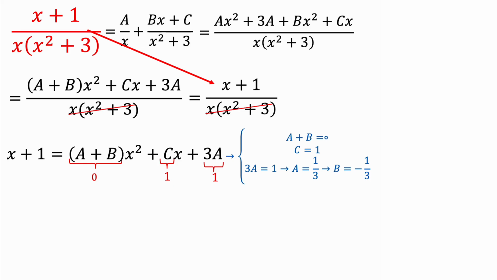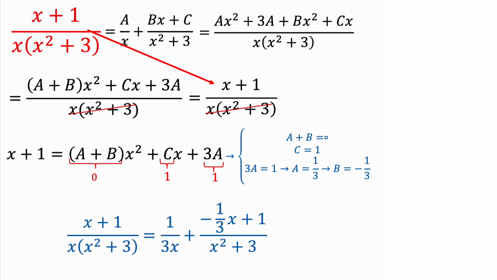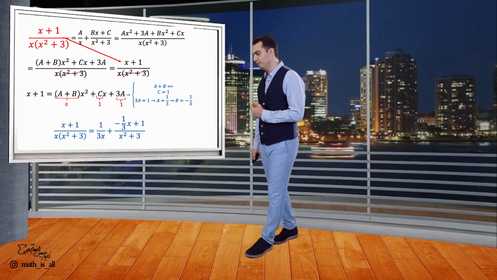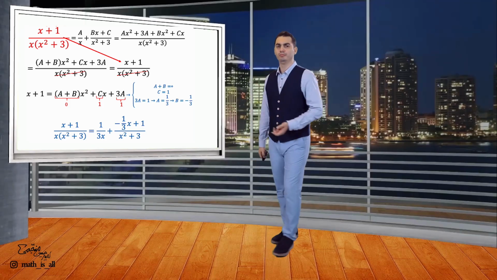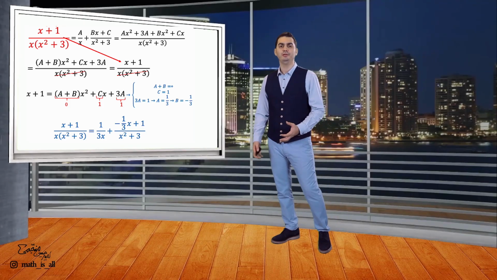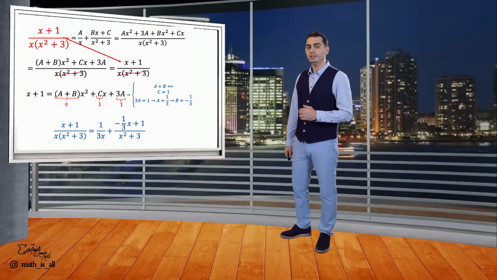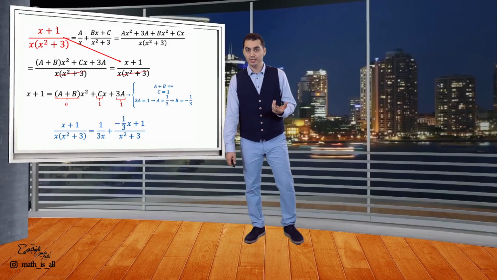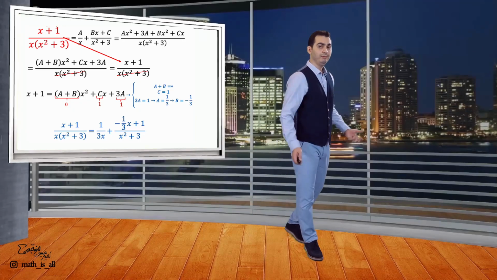Now I'm going to substitute the values. If we substitute 1/3 for a, that term becomes 1/3x. We will substitute b, and we will substitute c. What exactly are we doing at the moment? We are currently decomposing this fraction. So how do we integrate this, you might ask? Many of these concepts you are already familiar with. I covered them in the previous segment. But at the moment, we are separating them. Why are we separating them? Because as we stated, we cannot directly integrate products or quotients.